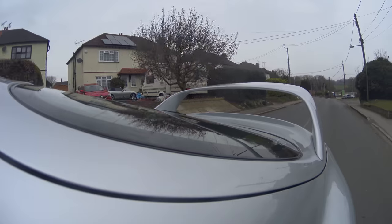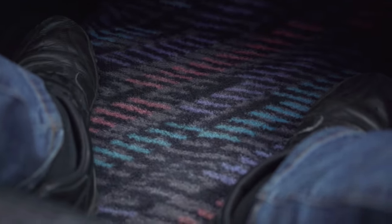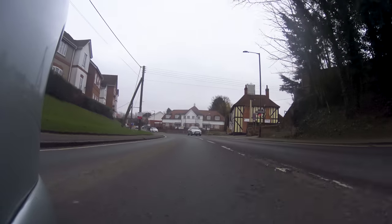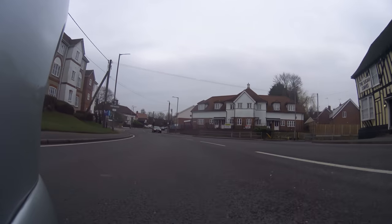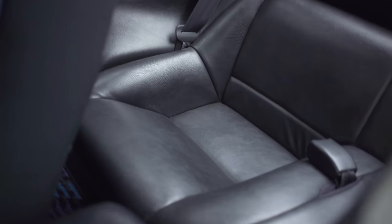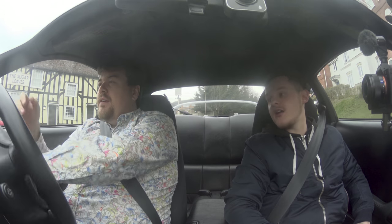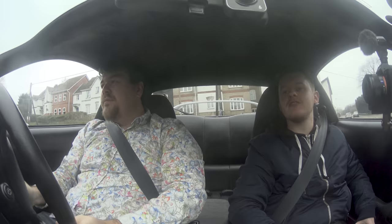Despite its age, this car feels very well put together. The interior is classic 90s Japanese car, and that's a good or bad thing depending on your perspective. I like it because it couldn't be anything else. I particularly like the confetti-looking carpets, which remind me of the confetti Recaros in the Celica GT4 — which you could also apparently have as an option in these. Like the Celica, this is actually a 2-plus-2. Who's getting in the back I really don't know, but it may have been partly an insurance thing — 2-plus-2s are generally cheaper on insurance than 2-seaters.